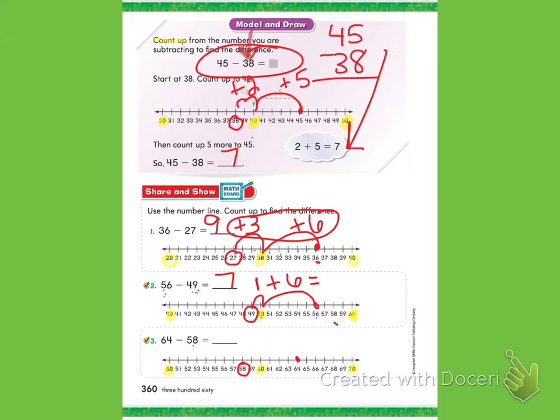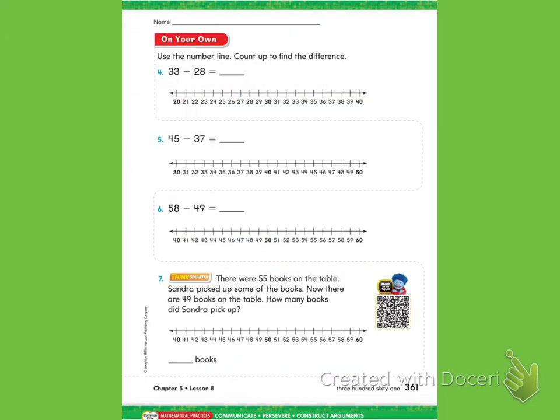Then I'm going to get to my first multiple of 10. So from 58 to 60, I'm going to add on, how many would that be? 1, 2. So you're going to put a 2 up there. And then you get from 60 to 64, that would be a jump of 4. And then I just put a plus sign in between. 2 plus 4 is 6. Okay? All right, let's try a few more examples on the next page.